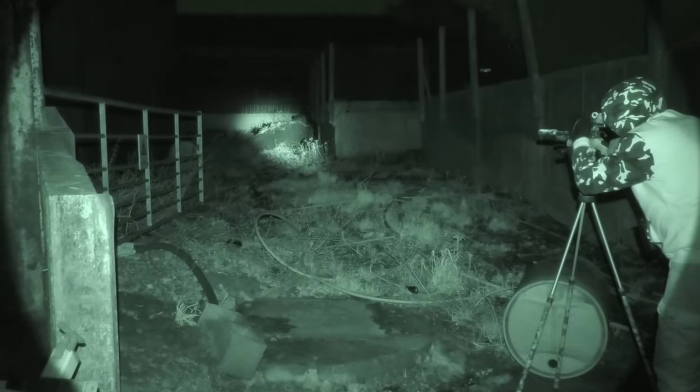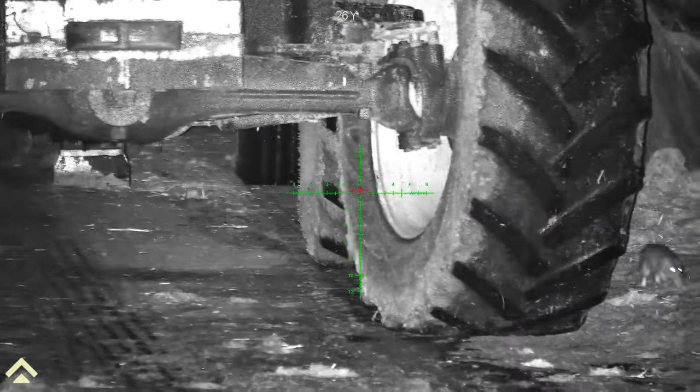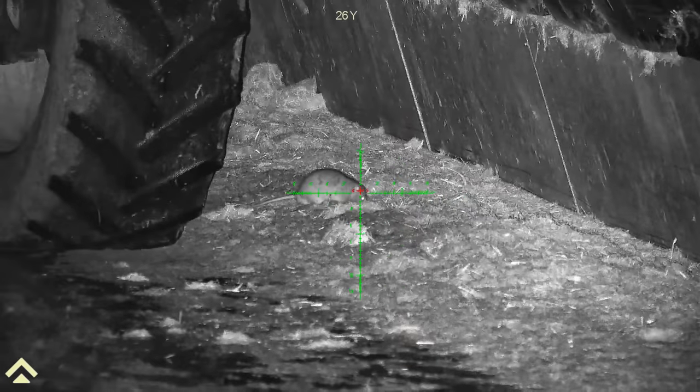Lofty's off to a really good start, and he's using that laser rangefinder on top of his Zulus when he's not sure of the distance.